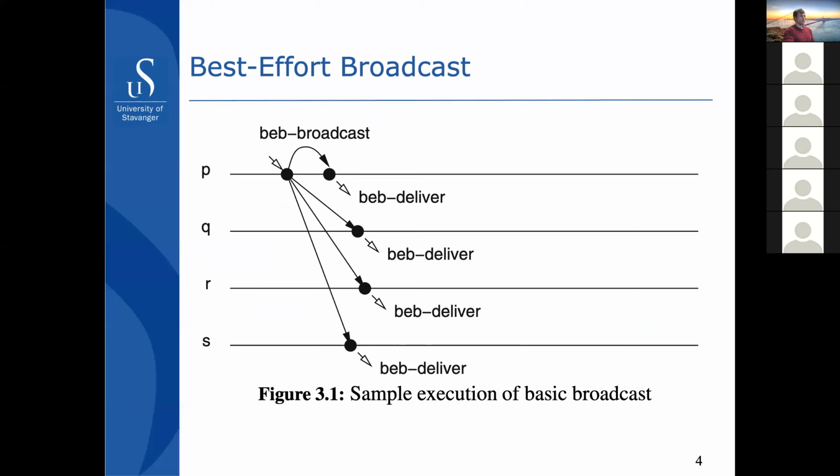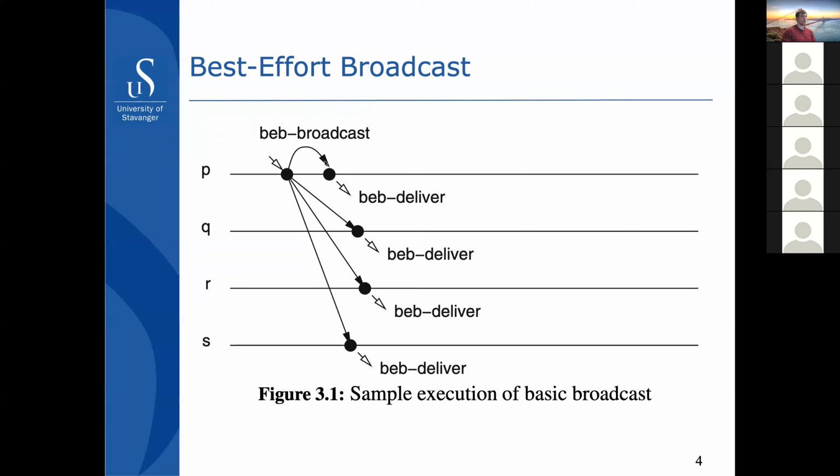Here is a very simple illustration of a broadcast. The process P is broadcasting something to the other processes, Q, R, and S. You will see that there are some black and some white arrows.